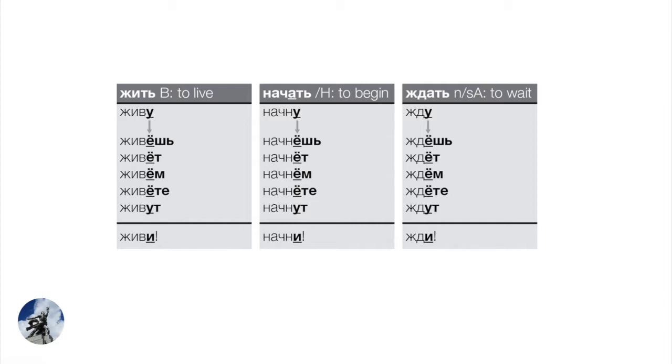But then again, we have to add something else that's missing from the infinitive. In this case, an n, right? That final consonant in the non-syllabic root. By the way, the na is a prefix. That's not part of the root itself. And so at any rate, we get nachnu, nachnyosh, nachnyot, nachnyom, nachnyotie, nachnut.